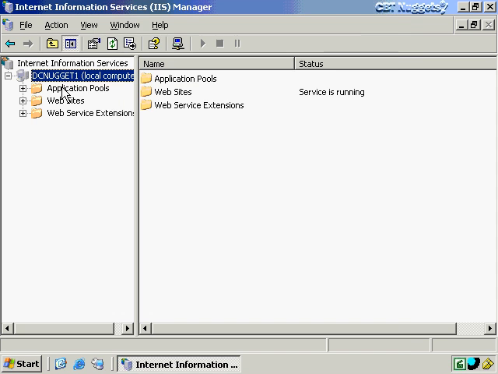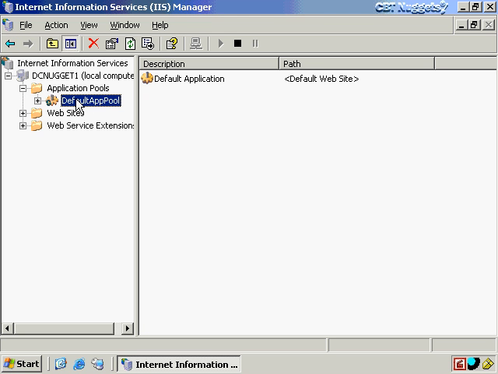Now also under Application Pool, this is a new kind of thing in Windows Server 2003, and that allows you to configure a pool that multiple applications, web applications, can run inside of. And then you can help to configure the stability of that pool so that, for example, if it uses a certain amount of CPU utilization or certain other kinds of resources, you can cause it to be throttled so it doesn't use too much CPU utilization. You can very granularly configure how you want your apps to run.